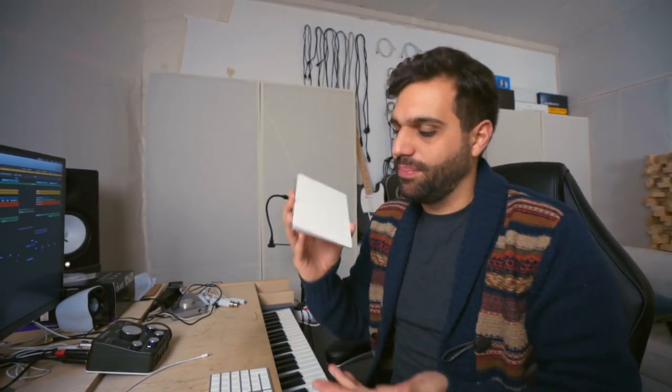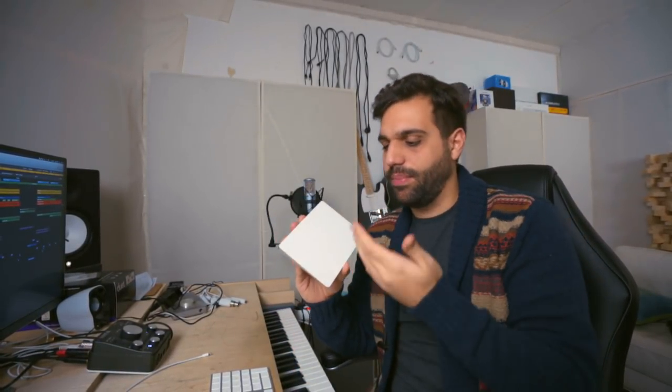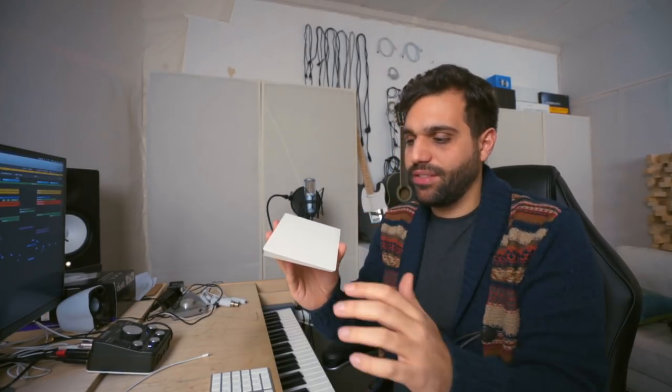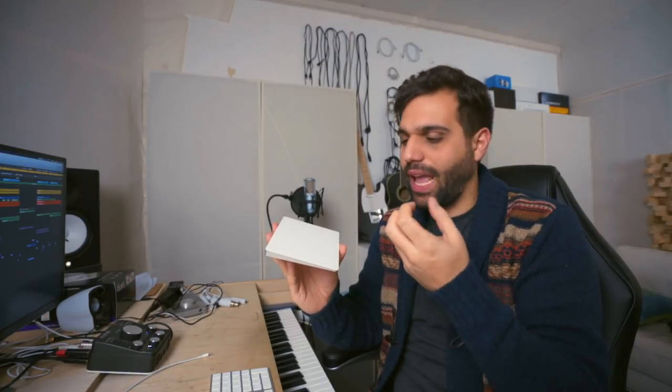All of this really works — it works as advertised, as I imagined. There is really no problem. You just activate it with four fingers, deactivate with Escape, and toggle between modes with one, two, three, four, or the star on the trackpad. But there are of course downsides — some obvious, some not so obvious. The most obvious, biggest limitation: it's limited by the trackpad itself — the Magic Trackpad you have externally or the one in your MacBook.